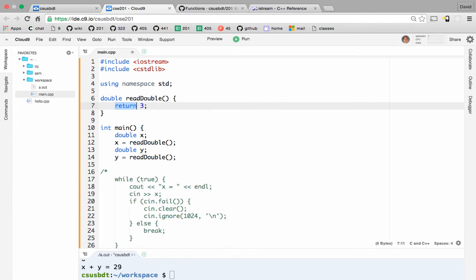That's what return means. So wherever you called the function, replace it with a 3. This read double right here is going to get replaced by 3. So 3 will be assigned into x. Does everyone get that? It's kind of a little abstract, right? You have to use this, and then it becomes very second nature. This is not a C++ thing. Functions exist in all languages.